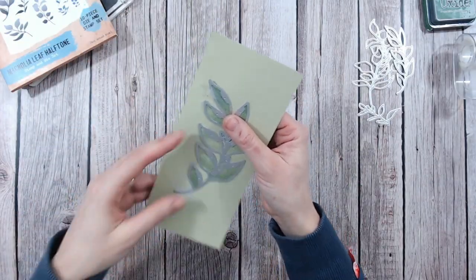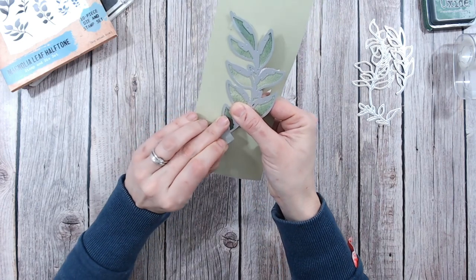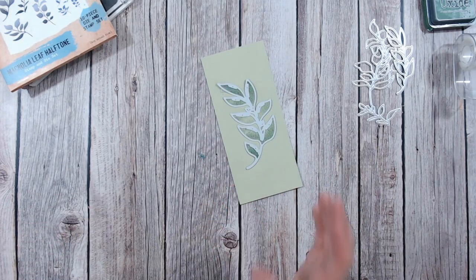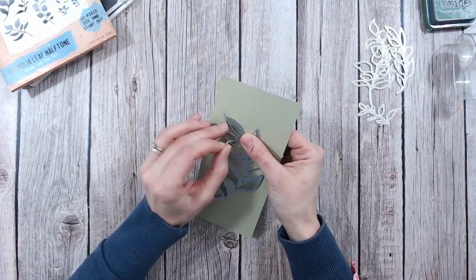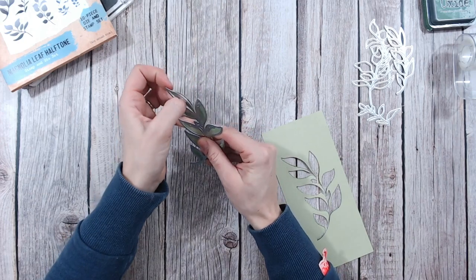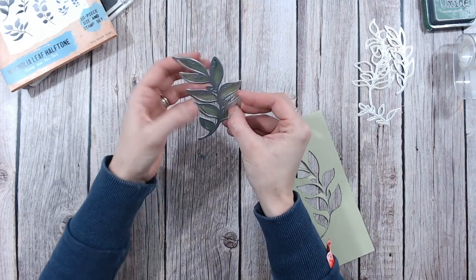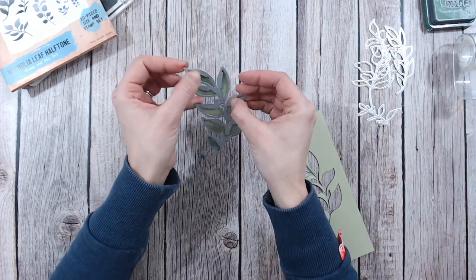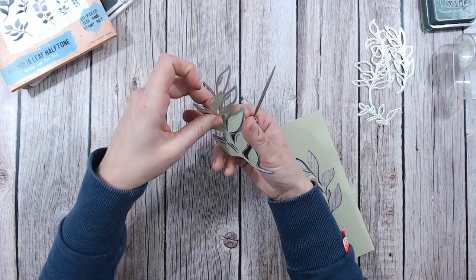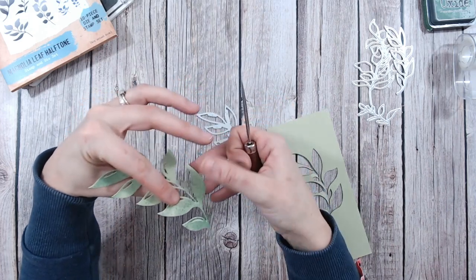When designing these I also wanted to ensure you were able to move the shape a little bit so you're not fixed on having your leaf at one particular curve. For that to happen I needed to make sure the stems were particularly slim to give you some flexibility. While this is really helpful for building your leaf shape up, it also means it's a little bit delicate, so you just need to be careful when popping out. I just used my thumbs to pop through the leaves to release them, and then I'm very carefully going to guide the leaves out so I'm not rushing or forcing it.